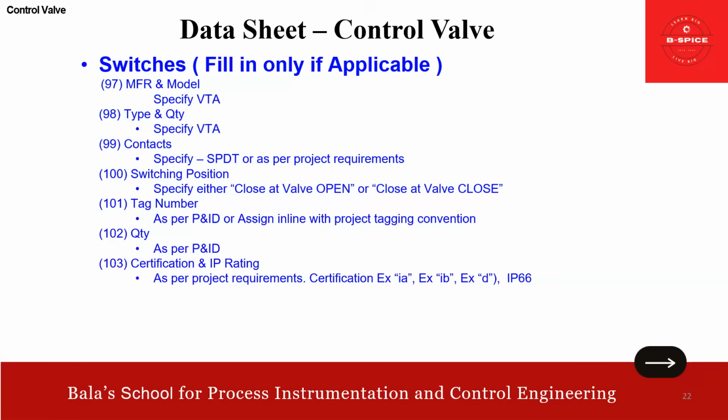So the point is, this is basically EXIA, intrinsically safe protection. This is used for instruments in zone 0, zone 1 or zone 2 location actually. EXD in the sense it gives the flame-proof protection for equipments installed in zone 1 or zone 2 locations. So this is the point actually here. Of course, we will discuss the detail in a different topic.